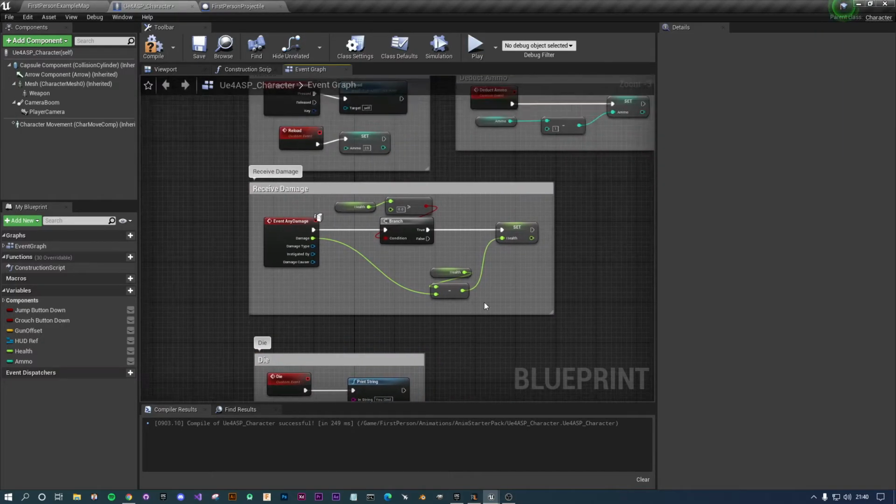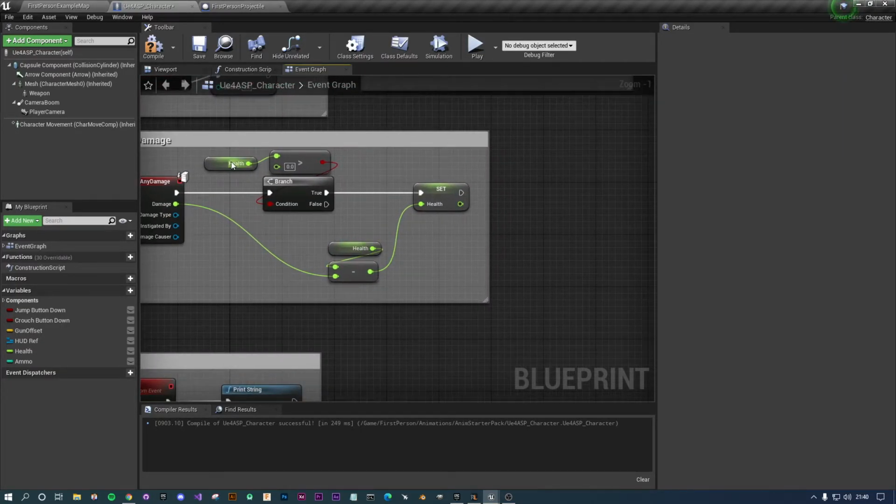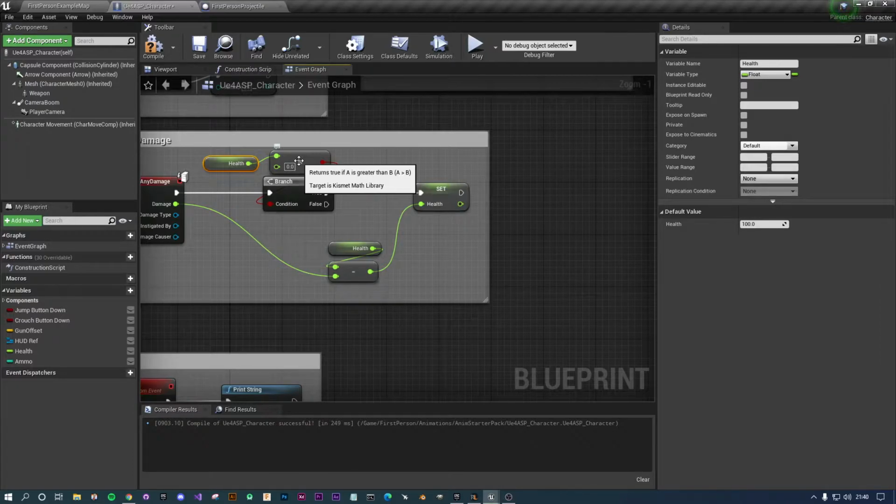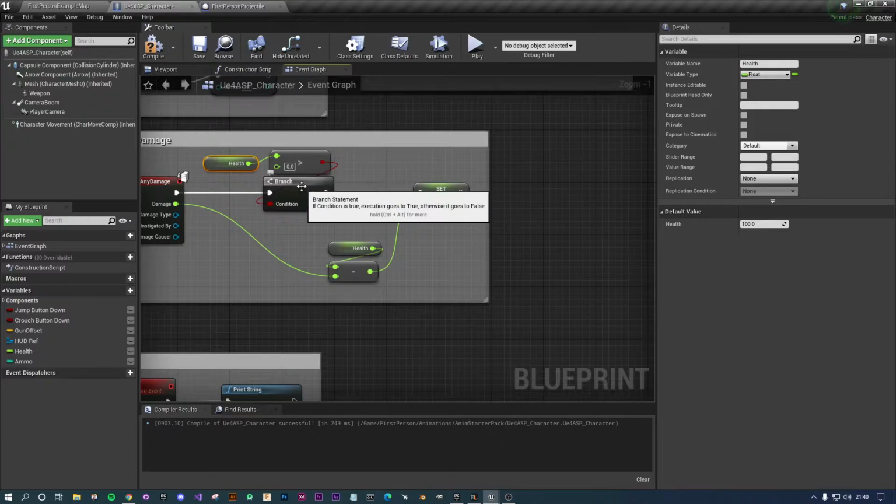Move that over. So now, if our health is not greater than 0, it means it's less than 0. That's probably going to be too much.